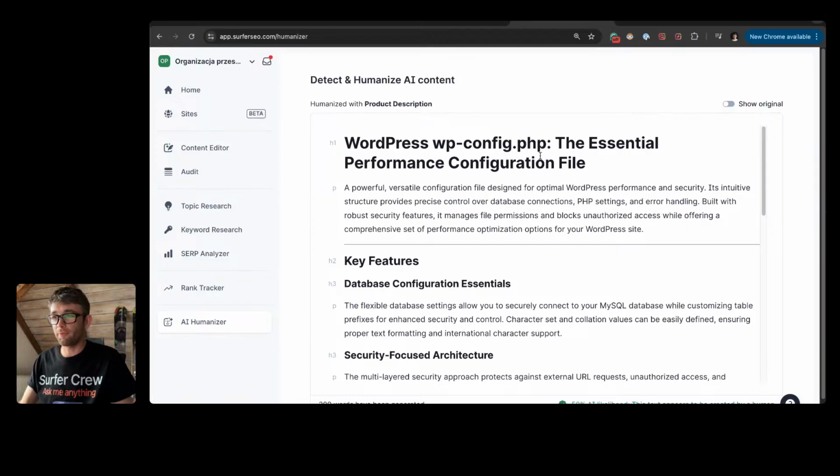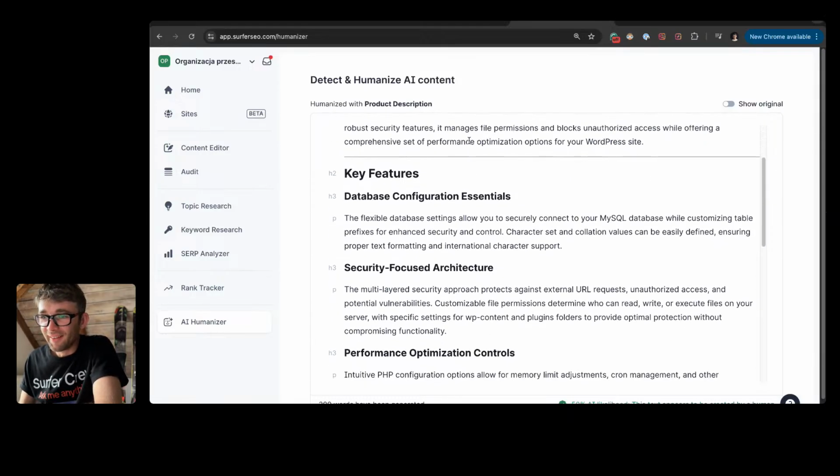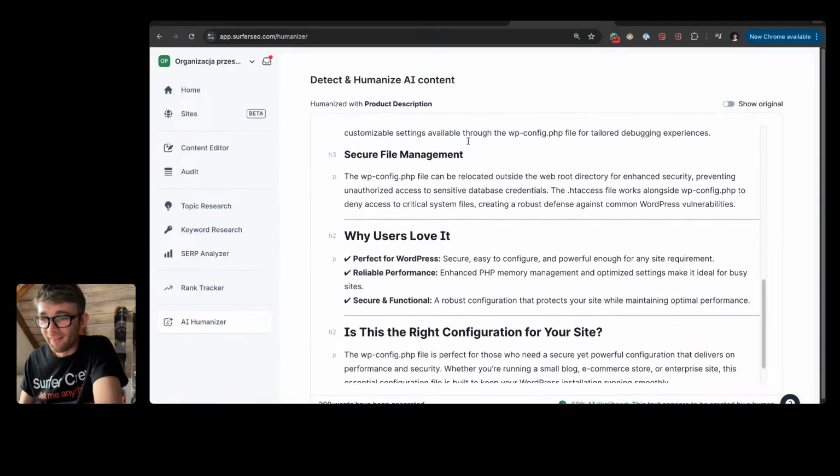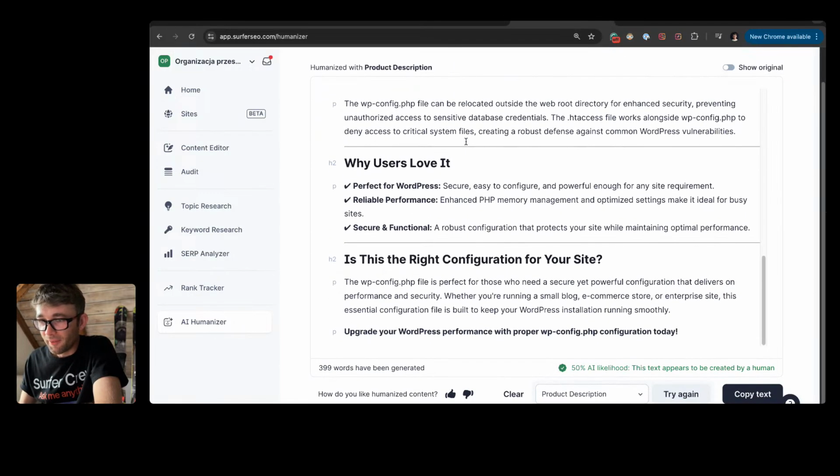So have a look. WordPress WP config, the essential configuration file. So it's actually trying to sell a config file. Okay, cool. Is it the right configuration for your site?